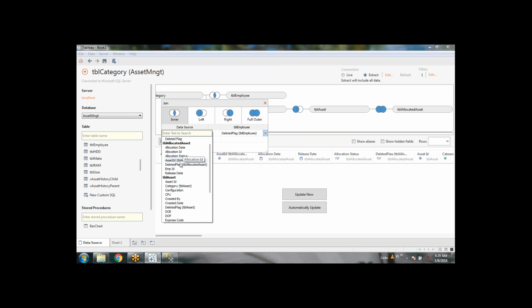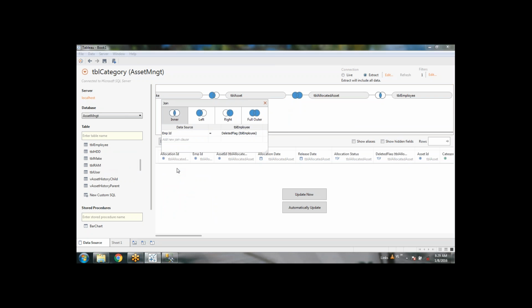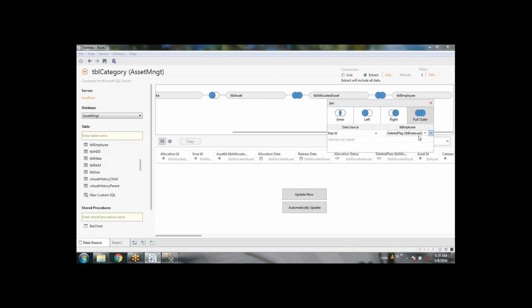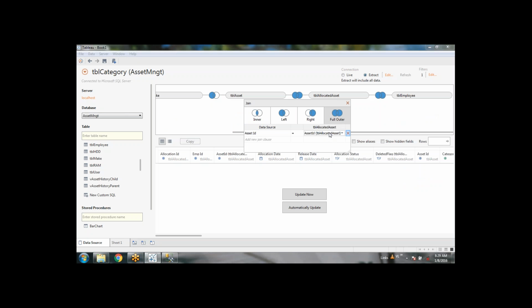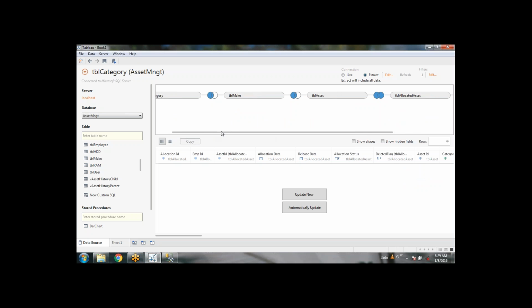Here we have employee ID, and in the employee table we have employee ID. Now we have formed a data model which has the relation of many tables.